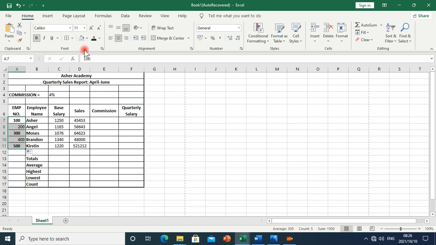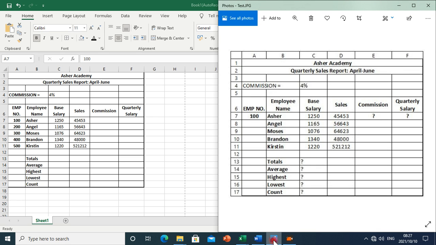Now I just want to quickly bold these and align them at the center, just like what we have in our spreadsheet. Now this is what we have done so far. We are now going to start calculating. So we have actually created our spreadsheet.